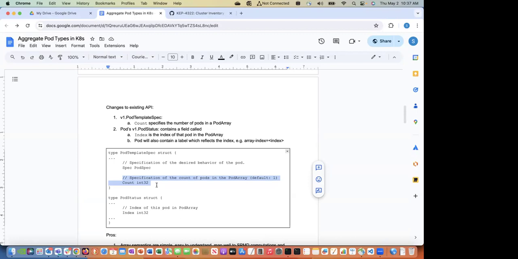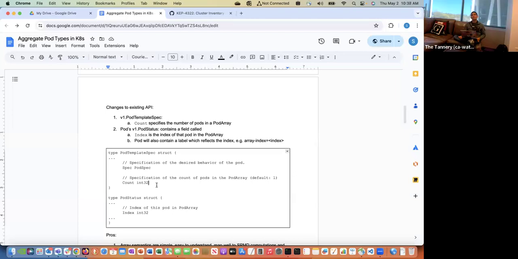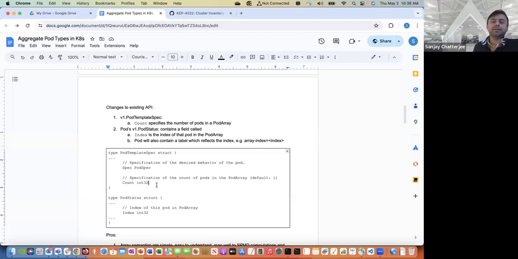I'm not sure I'm following. Maybe we can take a look at the document, because I'm not sure, Aldo, if you're following how. No, I also got lost here. So this means that if I have the same pod template spec, I don't need to change any of my deployments or replica sets or stateful sets. They just remain the same, and you specify a count to the template.